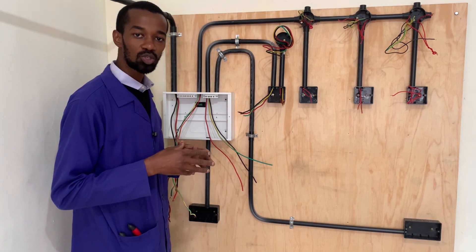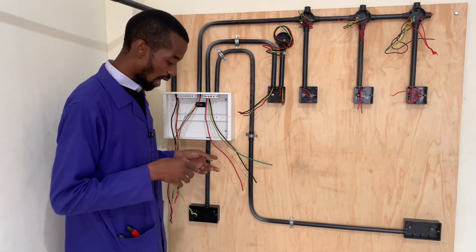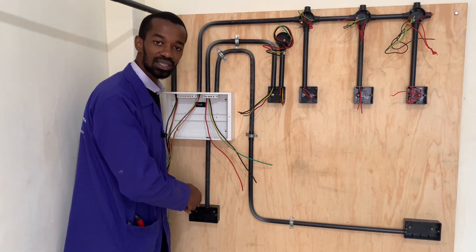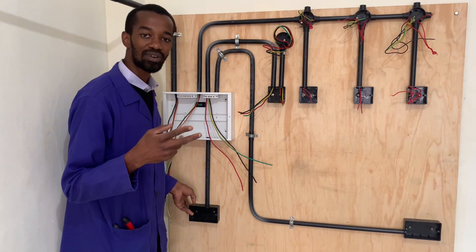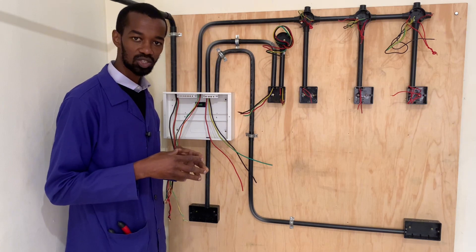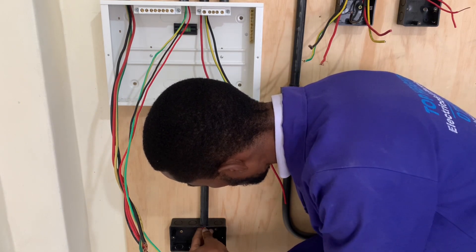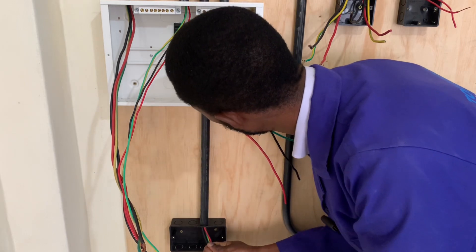So it is best for me to have suitable wires, and for this choice I will go with 4.0mm square, so that in the event that this socket is connected with a fridge or a freezer together with a microwave at the same time, the conductors will be able to handle that load. So from this socket here I will connect the 4.0mm square wires all the way to the consumer unit.